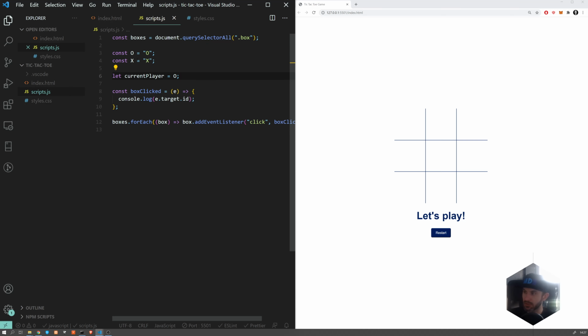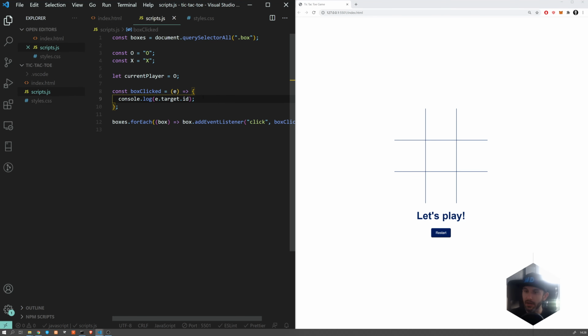Now again, it might be a little bit confusing. Maybe we should do it something like, let's say O sign, or actually O sign. We are using constants, so we should be using capital letters, or X sign, and now this would be like that. Right, so I hope you understand that we are referring to the constant, and in the future, if we decide to play instead of O and X with, I don't know, 1 and 2, then we can change it. Well, let's leave it in the shorter version now that it's explained, I hope.